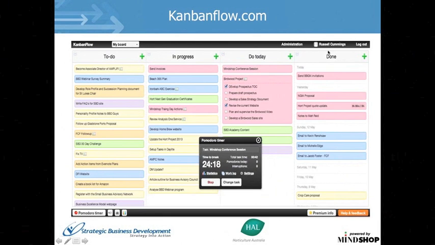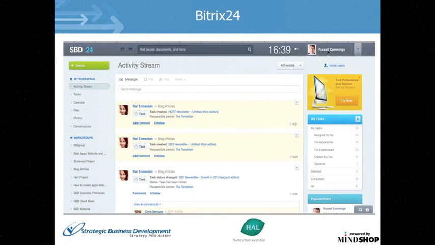Okay, other tools. We talked about getting rid of emails. We've been using Bitrix 24. We may go back to it yet. We're finding Trello's got a little discussion thing in it and probably not the same need for this. But if you've got a distributed team, I'd be certainly having a look at some of these social intranets to see if you can't get some leverage out of those by reducing the volume of email and improving the level of communication, electronic communication with your team around specific issues.